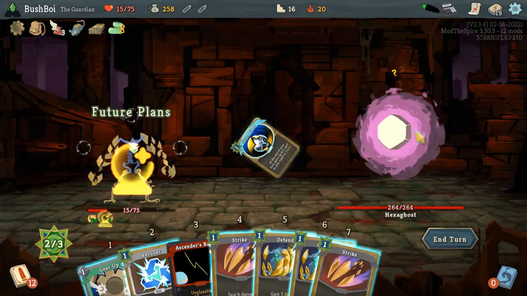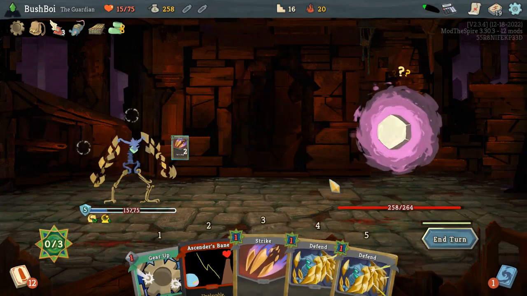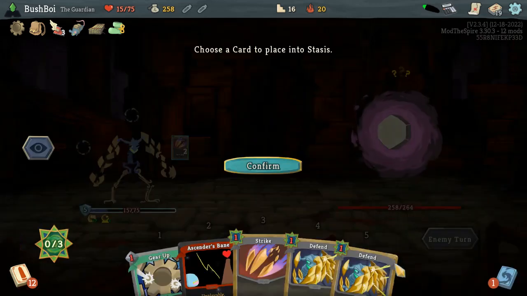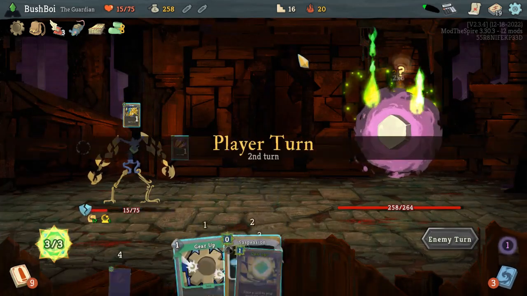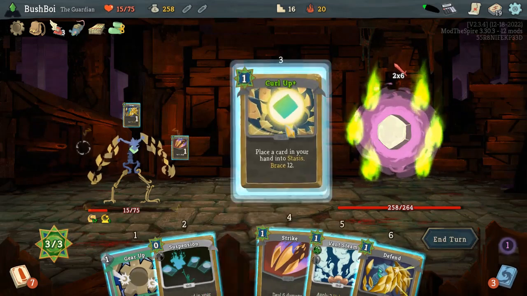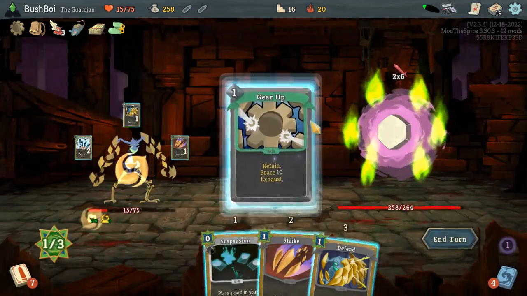Hey, we got Future Plans turn 1, let's go. Recover the strike. We drew 3 of our block cards already. Let's put a Defend into stasis for 2 turns from now. Alright, here it comes. 2 times 6. Thankfully we have defensive mode here. I'm going to curl up this Vent Steam, gear up, and defend.